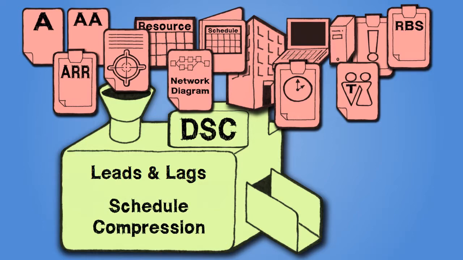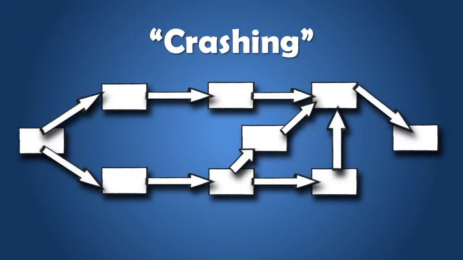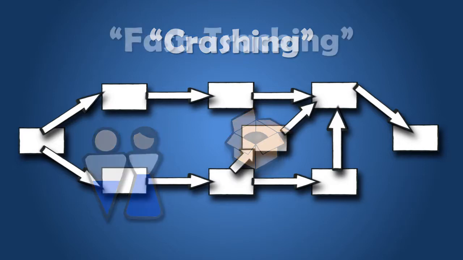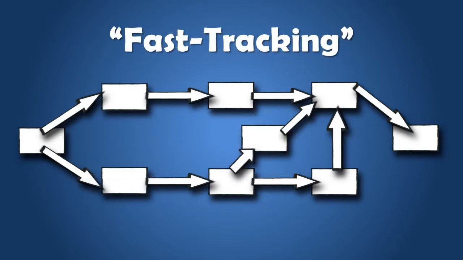They're usually used to tighten up and optimize the time periods between activities in the schedule. Schedule compression is a technique that involves reviewing the schedule and schedule activities to determine if crashing or fast-tracking the schedule may be appropriate. Crashing is a term used to describe accelerating an activity and shortening its duration by crashing the resources, or in other words, adding more people or resources in an attempt to speed up the activity. Fast tracking is the process of overlapping activities that may be started at the same time, and their start times will not adversely affect each other.